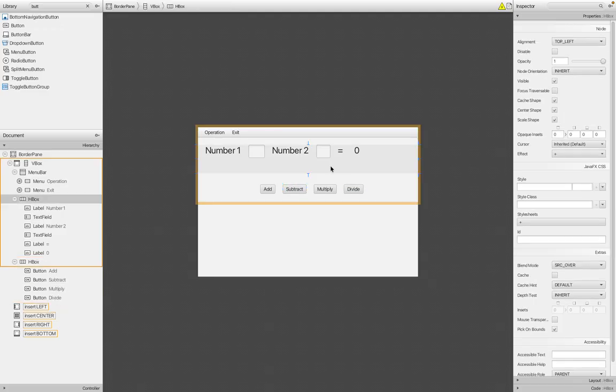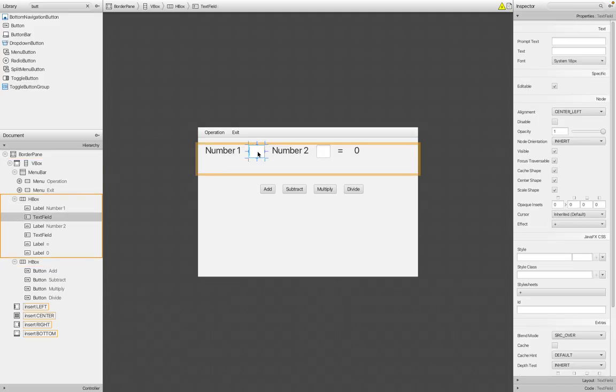Now we can go ahead and add some IDs. So we want an ID to get whatever the user enters right here in the first text field, and the second text field, and then we want an ID so we can change this text to whatever the answer is of the two numbers.